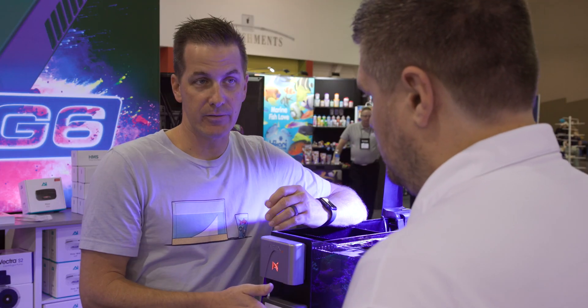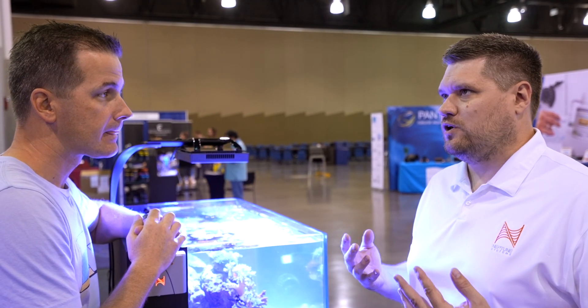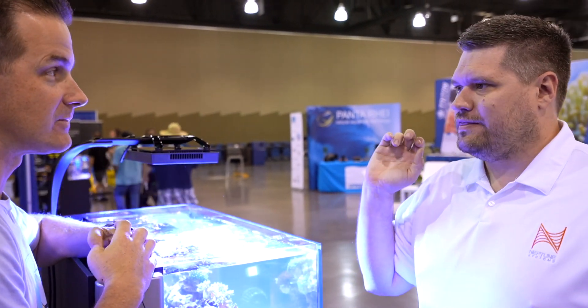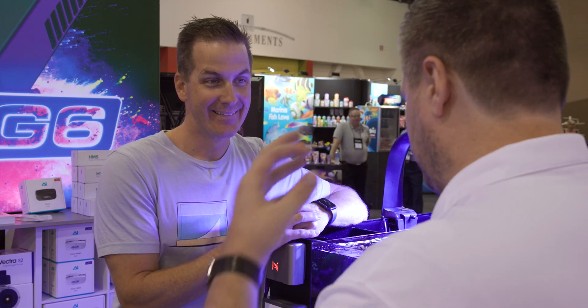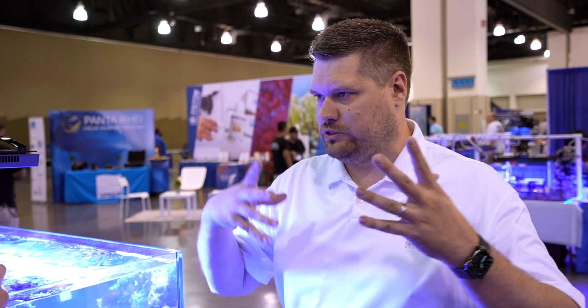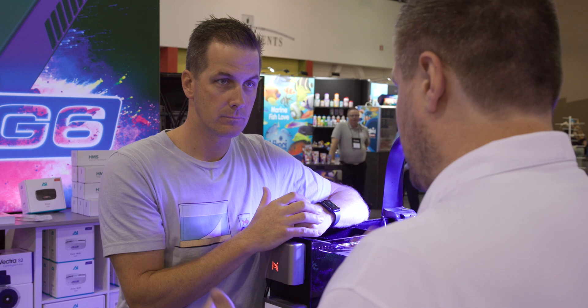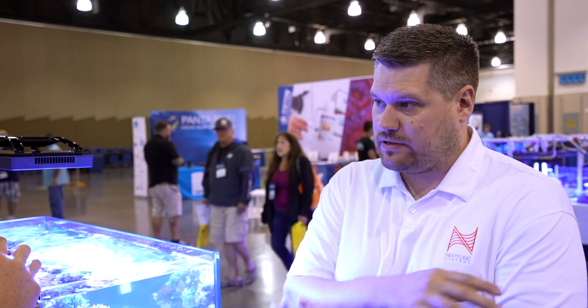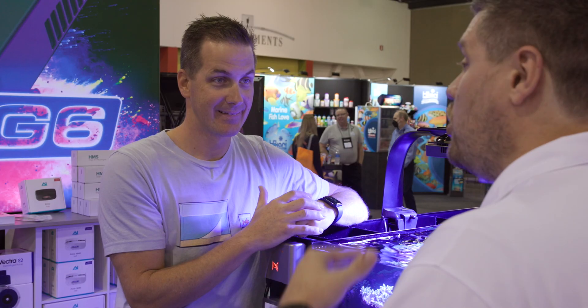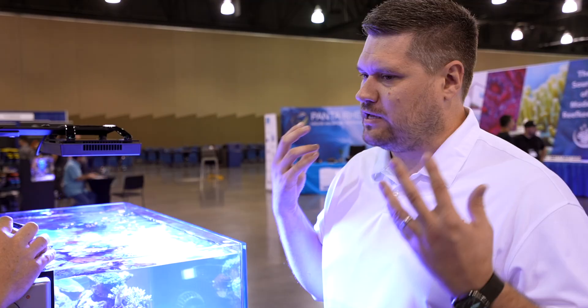Will an A1 Apex control this module? Unfortunately, no. The A1 Apex came out in 2009 — that was about when the first iPhone came out — so put yourself in that technology space. We've crammed everything possible into the A1 Apex; the memory is maxed out and we don't have room to add more features. The MXM module will work with A2 and A3 Apexes, no problem. If you haven't upgraded to at least an A2 by now, you need to do it — it's totally a game changer in terms of user experience, ease of use, Wi-Fi connectivity, and the EB-832 for power consumption monitoring.